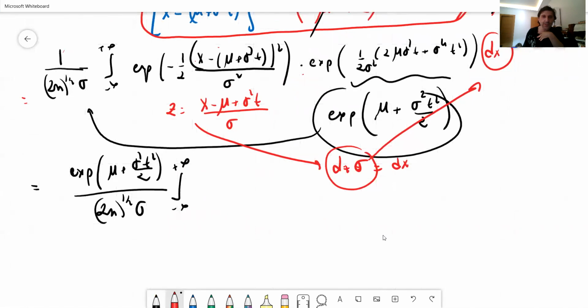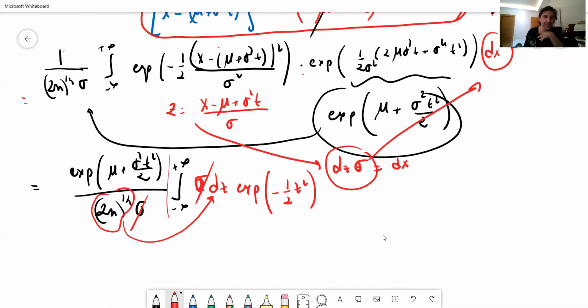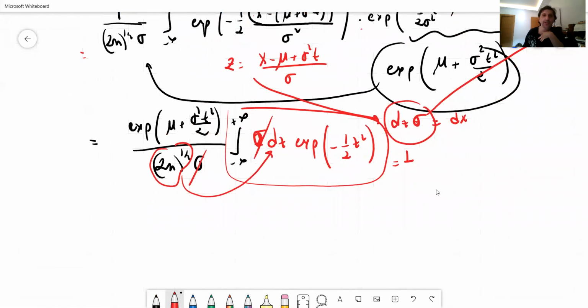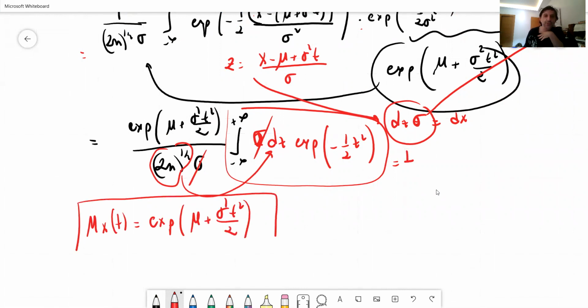So this is going to be, let me write it here, sigma times dz times exponential minus 1 over 2 z squared. Now these will cancel, and when we put this term inside here, this whole expression will be equal to the Gaussian integral, and it's going to be equal to 1. And now we have found, with a little bit more labor compared to the other two questions I tried to solve, the moment generating function of the Gaussian distributed random variable. So here note that this is mu.